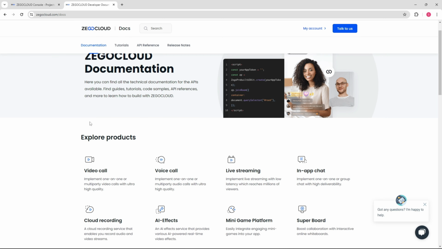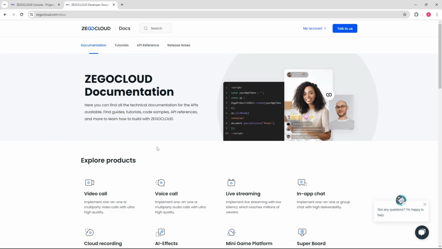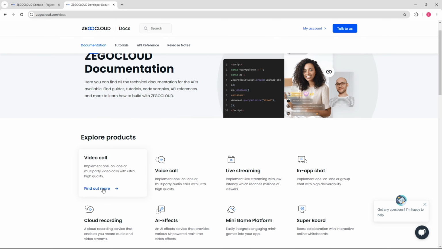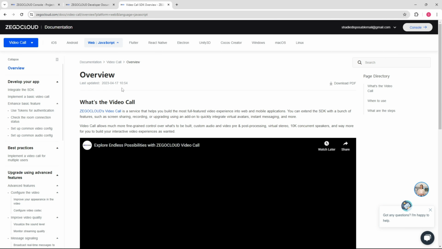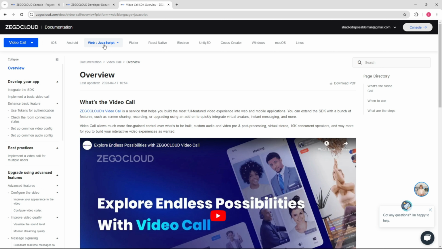Here you can click on video call, since that's what we are creating. First of all, we want to make sure it is web, because we are creating a React application, and it's a web application, so you have to choose web.